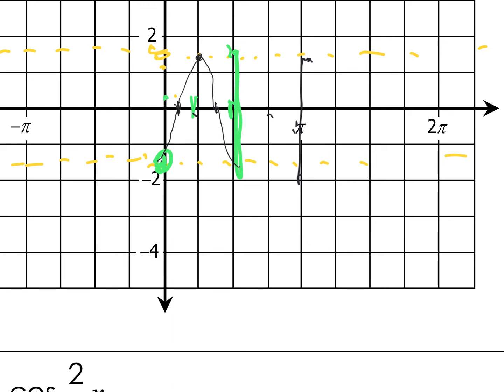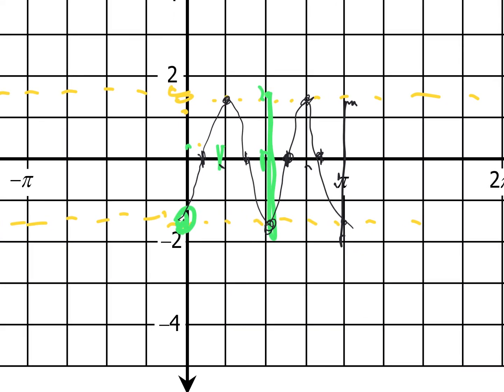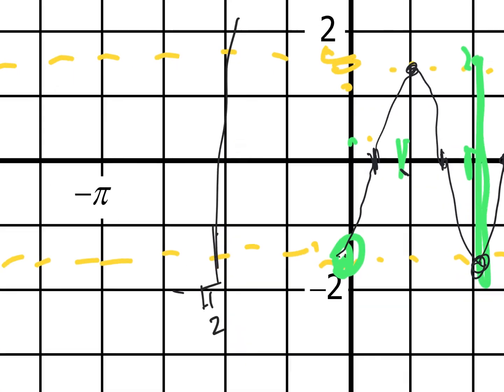I can't do it unless I draw my tick marks. So I literally have to say, okay, I need another tick mark here and another tick mark here. That means I have a dot here, a dot here, a dot up here, a dot here, and another dot down here. So they're very close. Now that I have all my dots, I can actually pretend to know what I'm doing. If I do one to the left just for fun, it would be out here, stopping out here. That's a negative pi over 2, right? But again, I can't do it unless I make my tick marks.